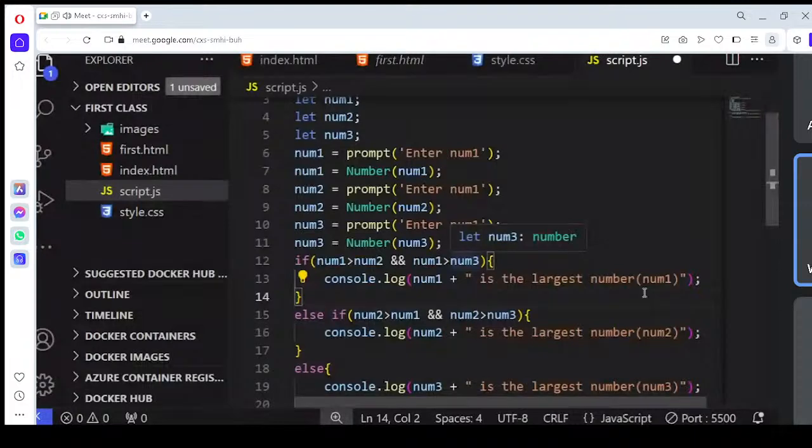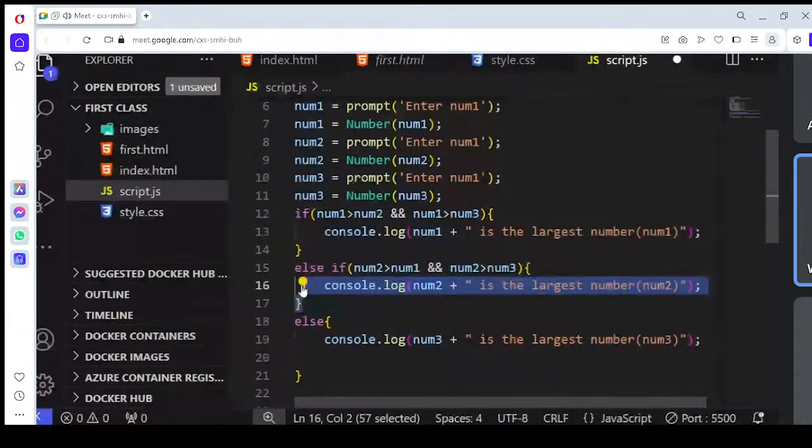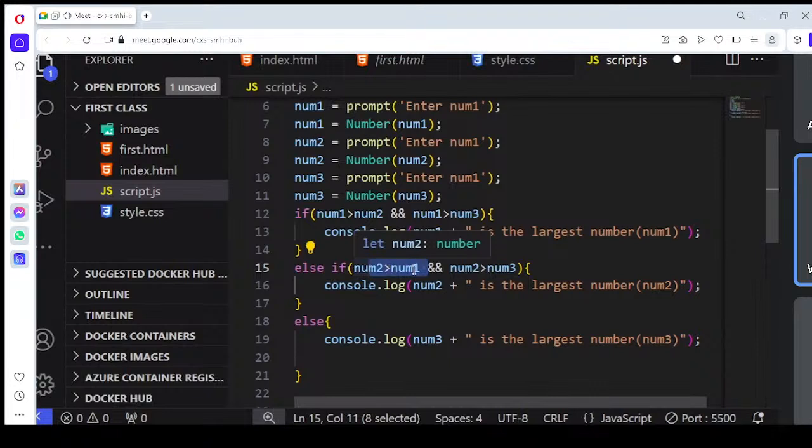The same applies to the second condition, where we check if num2 is greater than num1, and then num2 is greater than num3. That's when num2 will be executed, so num2 is the largest. Then else, if the second fails, we go for the else one, the third one, that's num3.